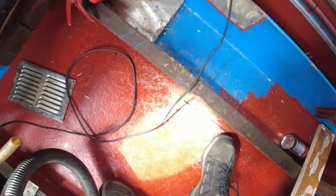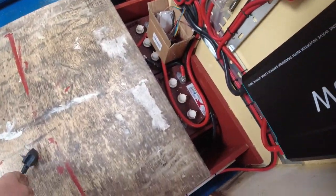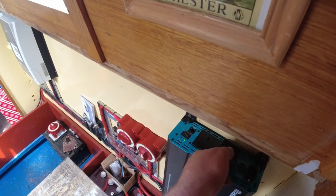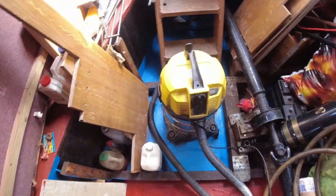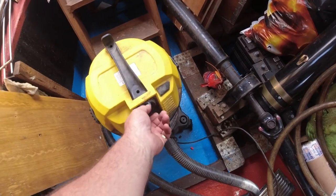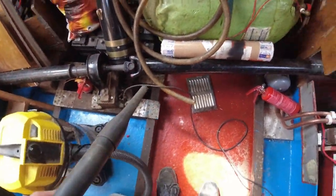So, as I've got the inverter now set up, see how it gets on. It should run the vacuum cleaner, no problem at all. You ready? Let's have a look. Let's tidy up.